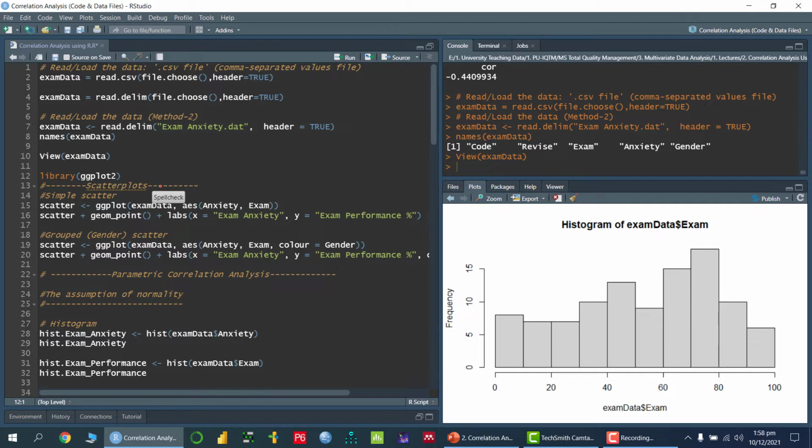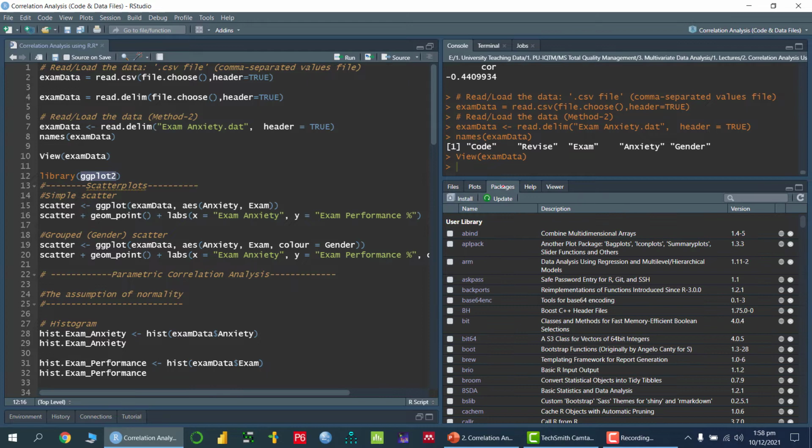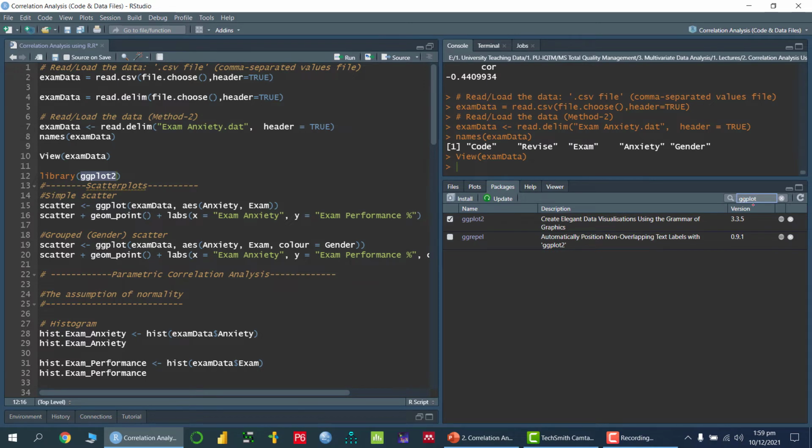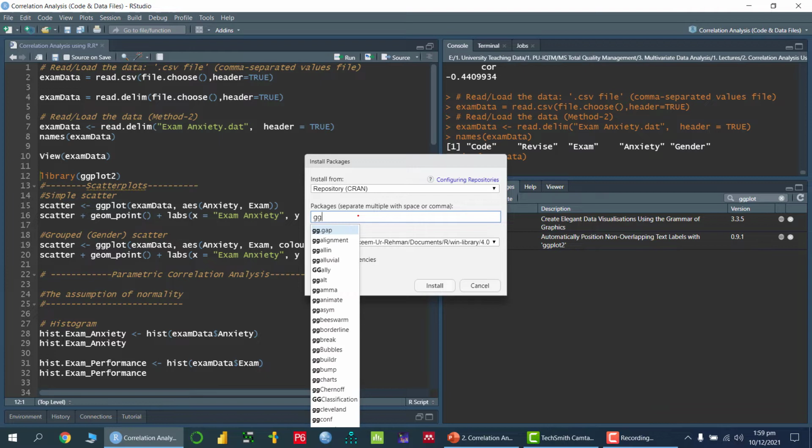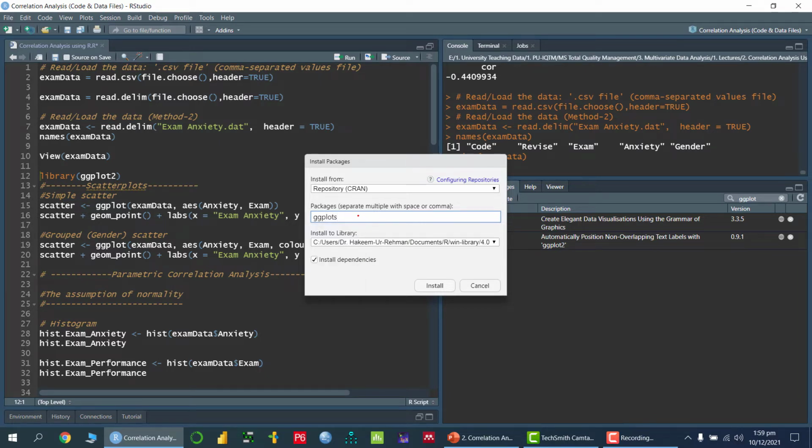Now, in order to apply the scatter plot, I am going to use ggplot2. Whenever we use a particular package in R, we first need to install it. In the packages pane, you can check whether you have ggplot2 installed or not. I have already installed it. You can just click it, or simply write library(ggplot2). If you do not have this package, you can click on install and write ggplot2. Make sure your computer is connected to the internet, and then you can install it.